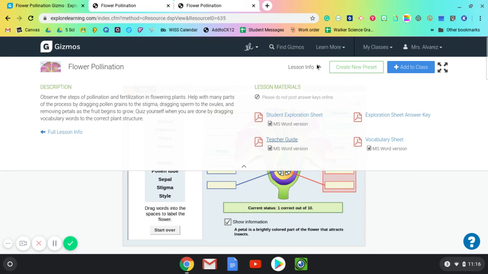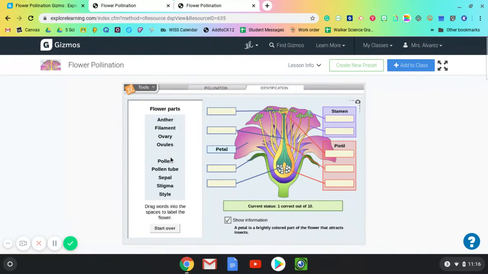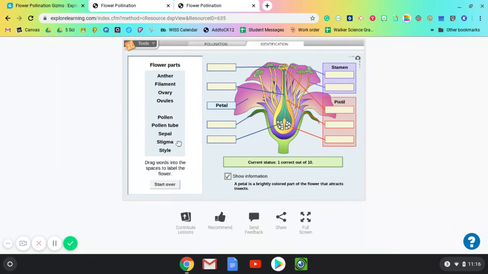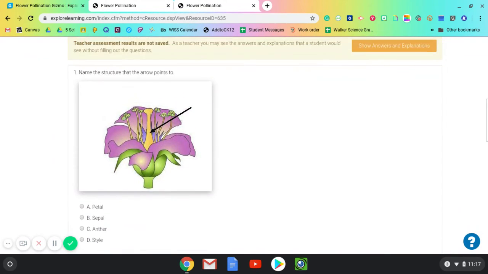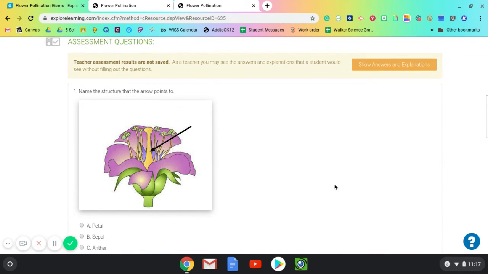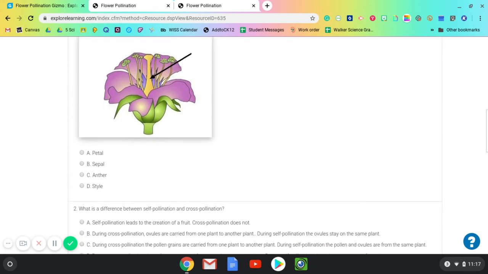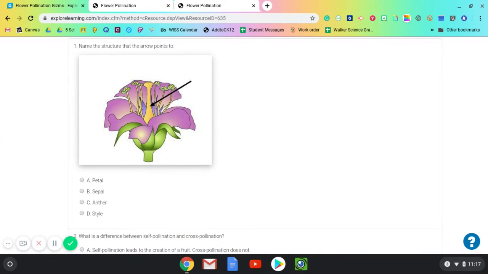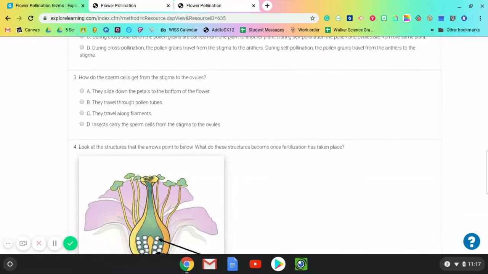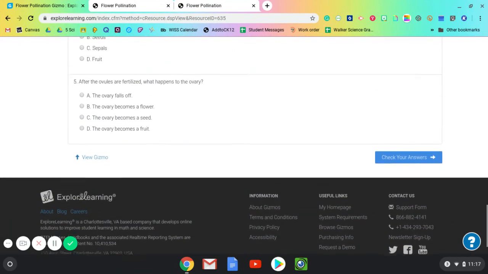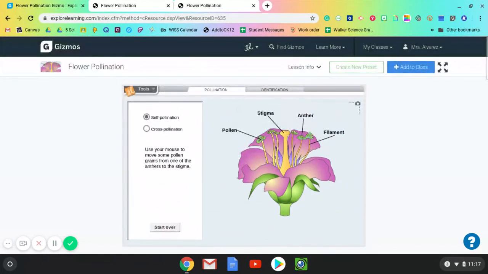And as always, answer keys and vocabulary. You could have students even explore this or come over here to pollination and you can talk about what pollination is and things like that. For the purposes of today, we're not going to do that. You could then have students come down here and take assessment questions if you are using the class version of this. If not, you can always just put them up as a whole class or use some kind of whiteboard response, clickers, something like that to get their answers. You could even put them in a Google Form if you'd really like to. And then they would be able to check their answers.